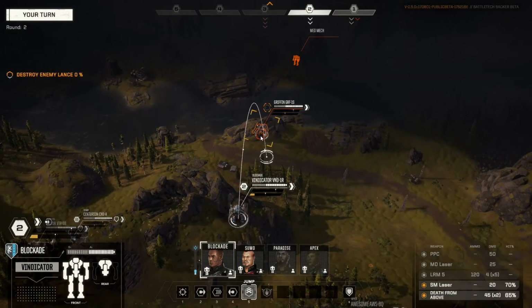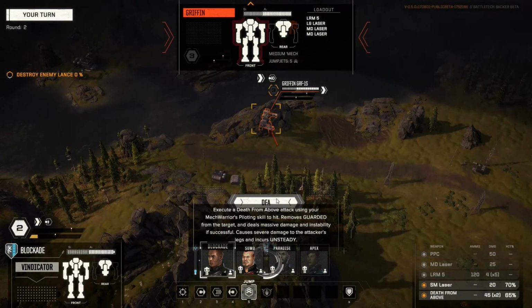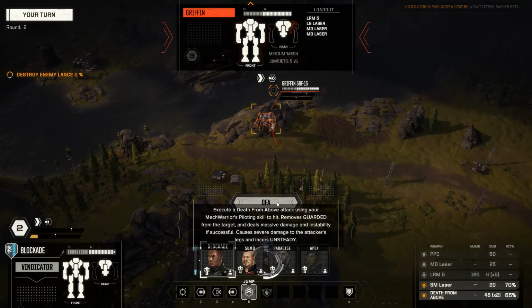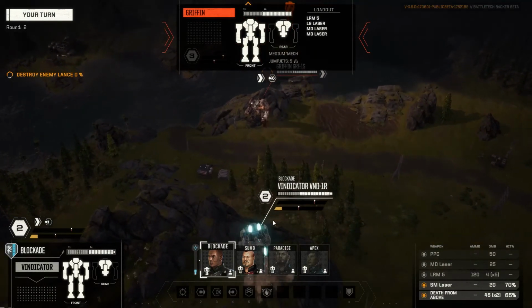Vindicator, can you just land on his head? 65%? Really? That's a bit of a bad... Well, we shall do what we can. Usually, death from above removes guarded from target, incurs severe damage penalty, and incurs unsteady. But Angel of Death means I take less damage, and I don't become unsteady. So let's do this. Engaging jump jet. Let's not miss this, please.